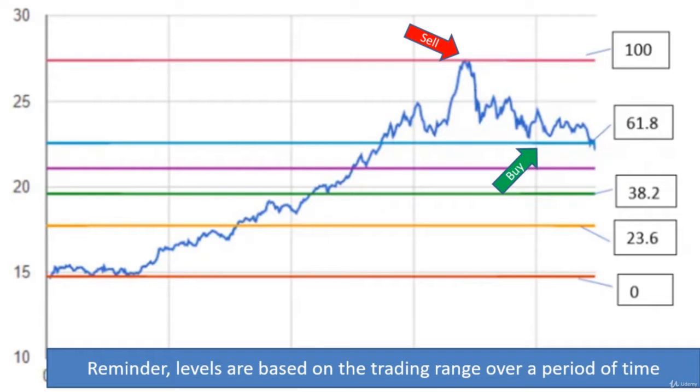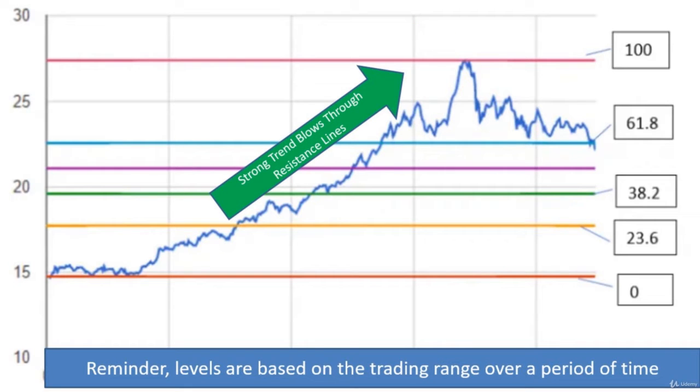Now we want to watch to see if it really is more of a support and really tries to go back up, or if it's going to break through that and keep going down. You can see there's a couple of times when it approaches the support line, that bluish line at 61.8, where we would be buying. It's approaching it and I buy, and I'm not selling because it's still in between, but then it comes down again, and there's maybe another buying opportunity. So we're watching the Fibonacci levels, looking for it to break through those levels, or bounce off those levels.